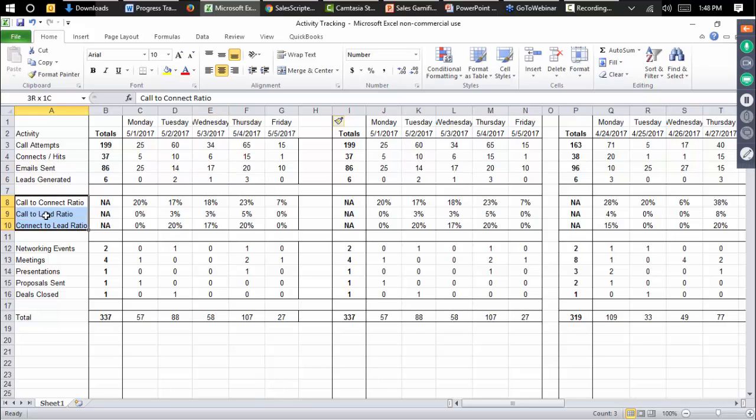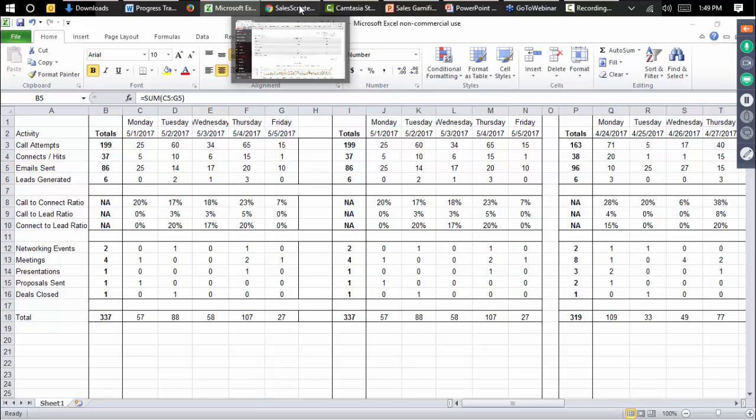So I've created these ratios for you, but essentially, if you're collecting data on the different things you're doing, you should be able to manipulate that into different pieces of valuable information. You could get real creative. You could look at these numbers decreasing or increasing week over week. You could look at trends. The key is collecting the data, and then you can manipulate that data in all sorts of different ways, and I'll leave that up to you. But this is just a real simple starting place.